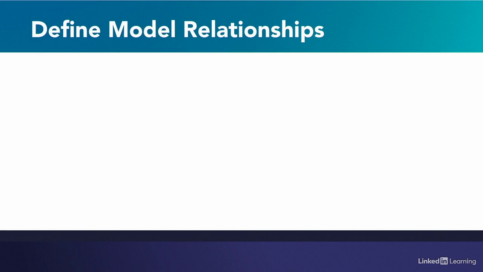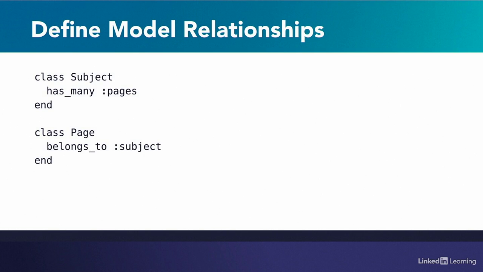So in our simple CMS project, we've already created the underlying database tables and we put that foreign key in place. Now we just need to define the model relationships, and that's easily done by just adding 2 lines to each one of the classes. In the subject class, you add a line that says has_many, and then :pages. That's pluralized because it has many pages. It makes sense it would be plural. And then in the page class, you add belongs_to, and then a symbol for subject, singular, because a page belongs to a single subject. That's it.